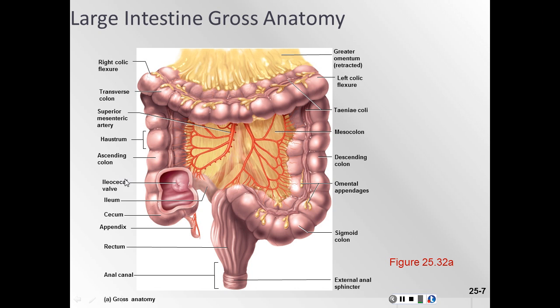So that's why they have the ileocecal valve, talking about the two areas. The ileo deals with the ileum, and the cecal deals with the cecum. So that's why we have the ileocecal valve. And of course we talked about that in the last video, where the ileocecal valve basically regulates the substance, the feces, or the chyme coming into the cecum, into the large intestines.